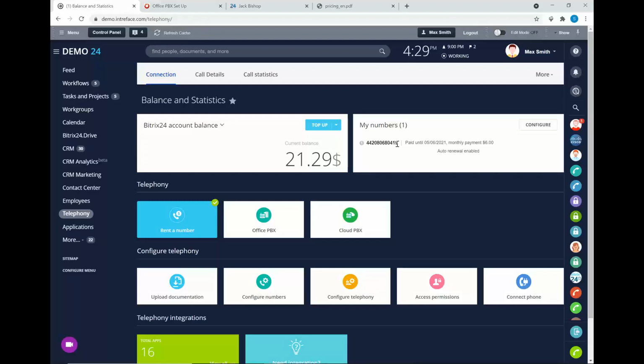Really, the third option is if neither of those options work for you, we can look to use the API. So if the integration isn't achievable, we can look to use the Bitrix24 API system to actually develop an integration with your phone system. Now, to build an API integration, you could be looking anywhere in the region of up to $20,000 for development work. So we can talk with you and discuss those options to see what is the most suitable option in terms of telephony integration for you.